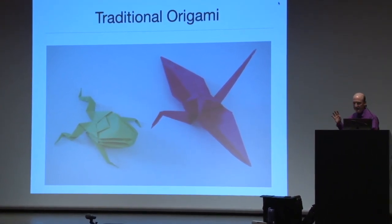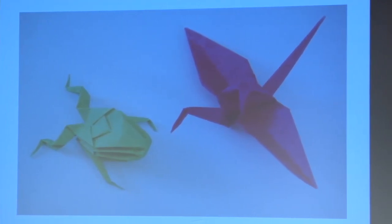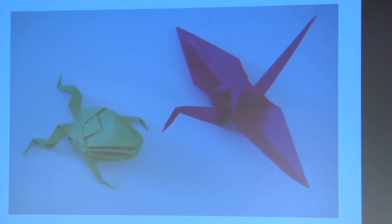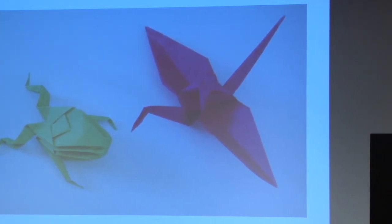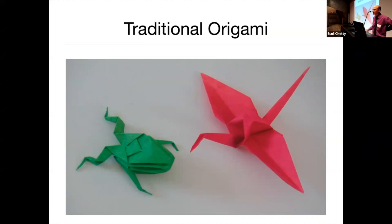Okay, but now, traditional origami looks like things like this. Both of these models, on the left is the classic Japanese frog, on the right is the classic Japanese crane. No one knows how old these are. I think people have found evidence of pictures of the classic Japanese crane that go back to the 1500s in Japan, but no one really knows how much further back that goes. Same thing with the frog, roughly around then. They're some of the oldest origami models that are considered iconic that survive today.